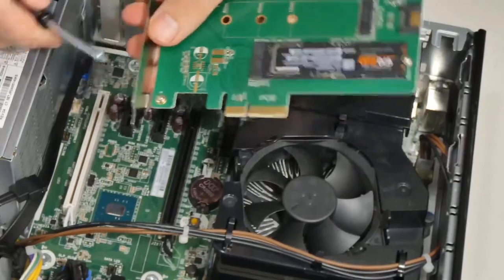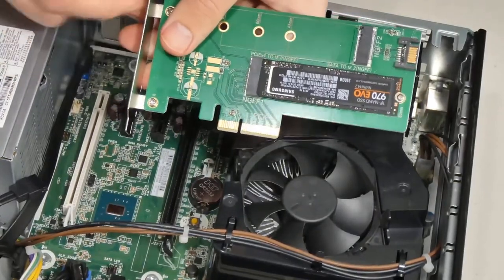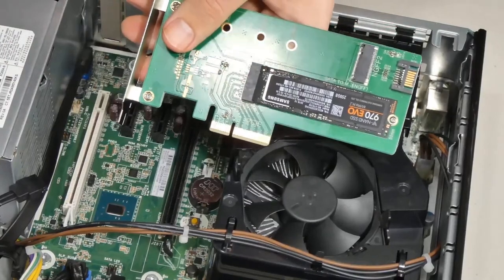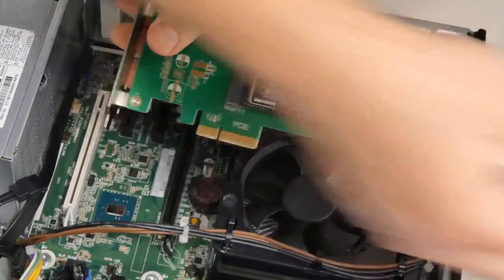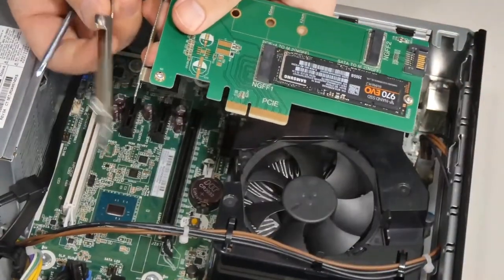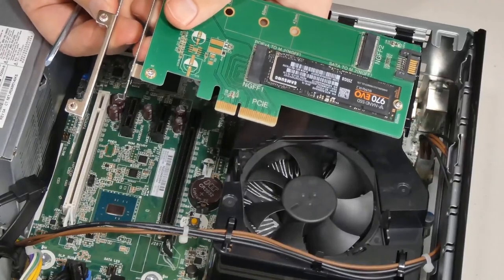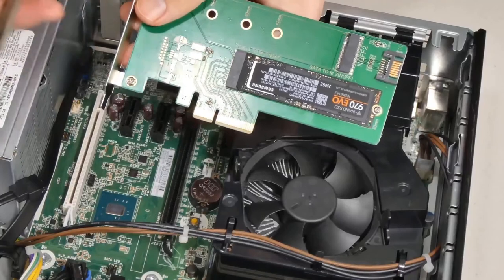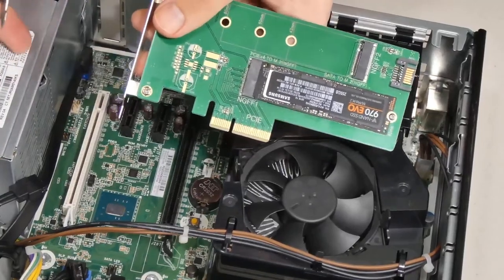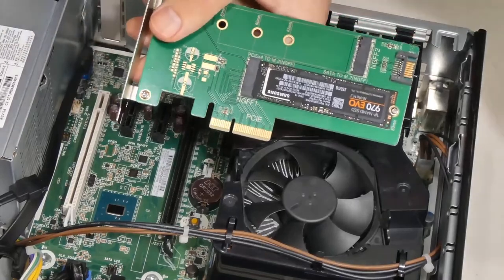By the way, I have attached a back plate for a low profile computer, which is this one. It will come by default with a standard size plate for a regular size desktop, like a mid tower or something like that. It does come with a low profile adapter, which is great because my 800G1 is a low profile computer. So I went ahead and attached that.